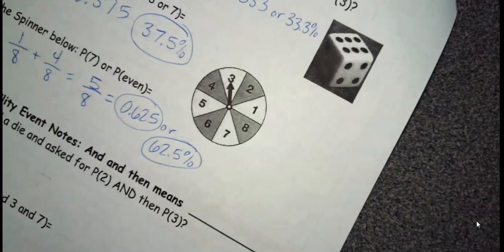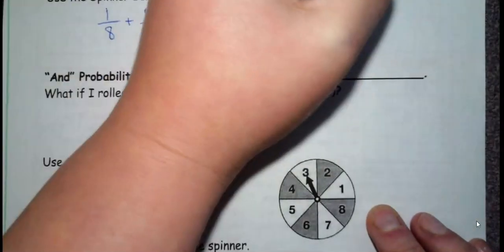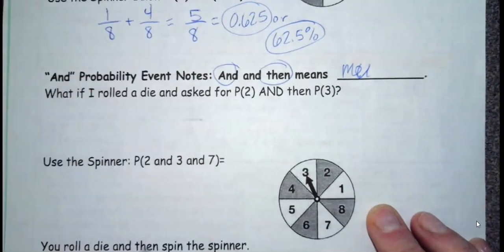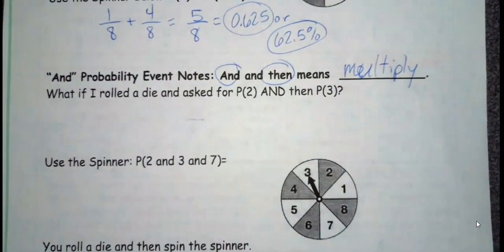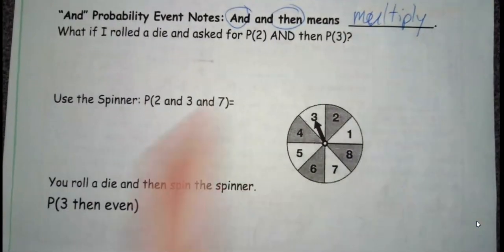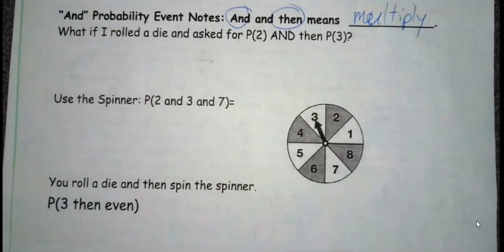All right, that's OR. And in probability, AND means to multiply. So the words "and" or "then" are the two words that you might see, and they mean to multiply. So what this means is that you have 2 separate events. You roll the die, and if you roll it twice, what's the probability to get a 2 and a 3? So you roll it, you get a 2. You pick it up again, you get a 3.